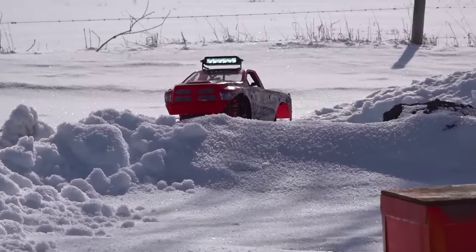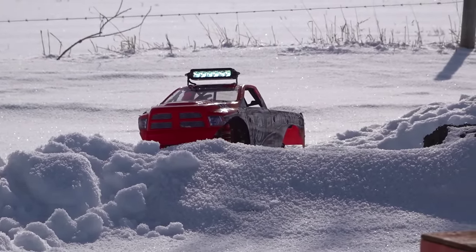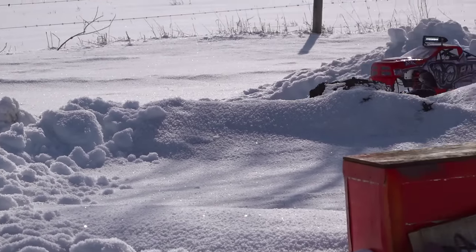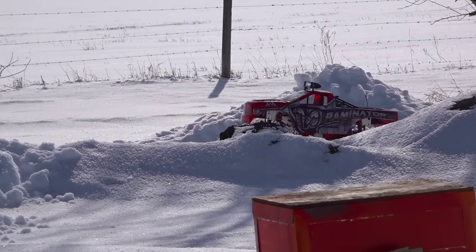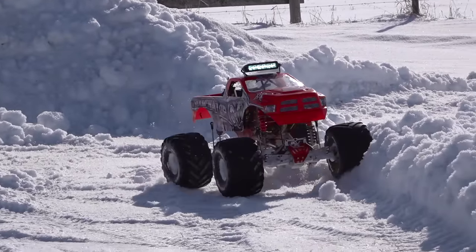Oh, you're deep over there. You may need to give her a push. Yeah, I can do it. Quite a steep embankment the guys can't see. I'm in reverse. I love the fact that a giant monster truck like this that's gas has reverse. That just got you out of a nasty spot.